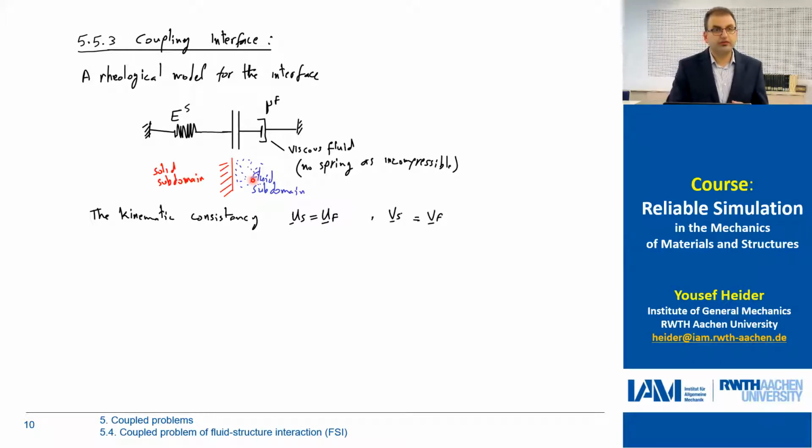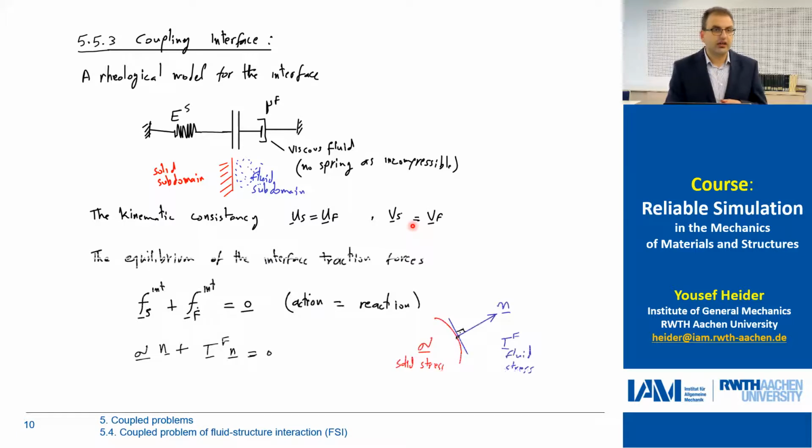As conditions at the interface, first we have kinematic consistency, in which we say that at each point on the interface, the displacement from the fluid side and the displacement from the solid side are exactly the same, and also the velocities are the same, simply because these points belong to both domains, so they should have exactly the same values with respect to kinematics. And also we have a kind of equilibrium at the interface. So let's say the sum of forces at the interface, or action equal to reaction, because otherwise we would not have a balance.